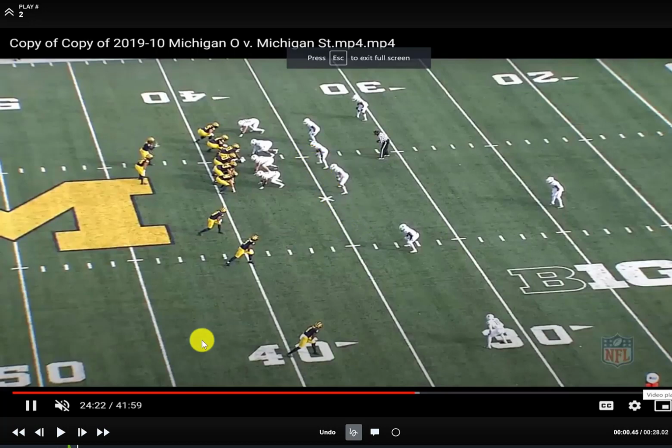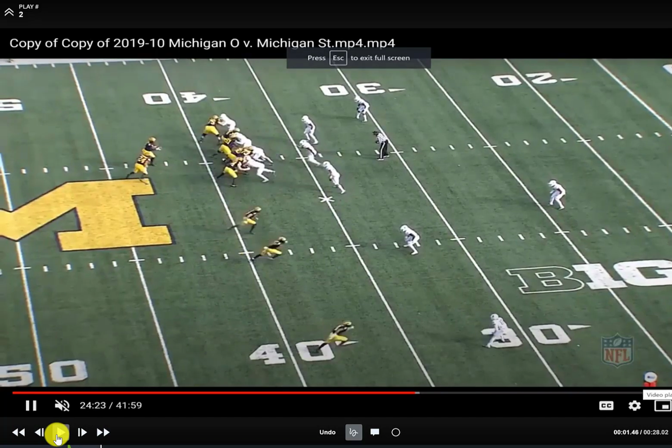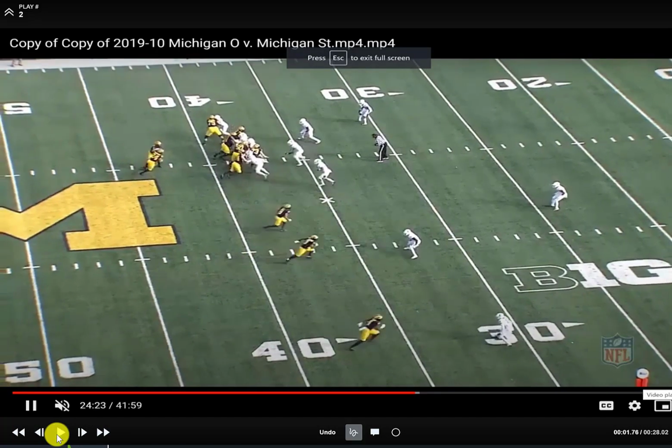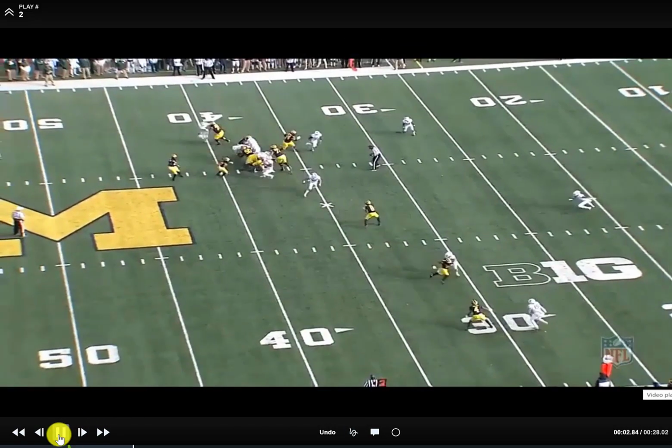He can't do both. So we see here they run a little base inside zone. Again, essentially in this scheme, these two players are useless to the defense. He doesn't matter, okay? And he doesn't matter. All we're looking to do is isolate these underneath defenders with the route concept. We're going to take them away, right?